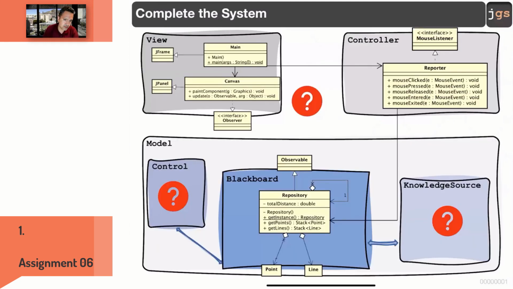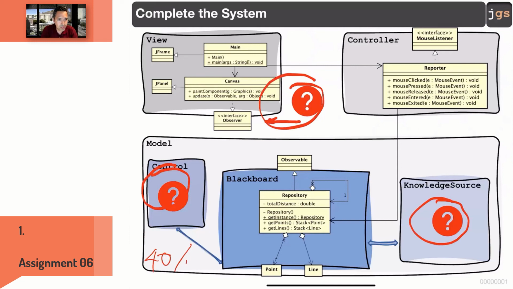The rest, 40%, the diagram. The diagram, as I mentioned before, the thing that I am showing you here in yellow, is mandatory that you have it, mandatory that you have those classes with those names. In order to complete your solution, there are things that you need to do here. There are things that you need to do here. And for sure, there are things that you need to do here, probably with the view, in order to draw the lines, because what I showed you was to draw the dots. So 3 things that you need to modify, and that implies source code, but also implies things in the diagram.